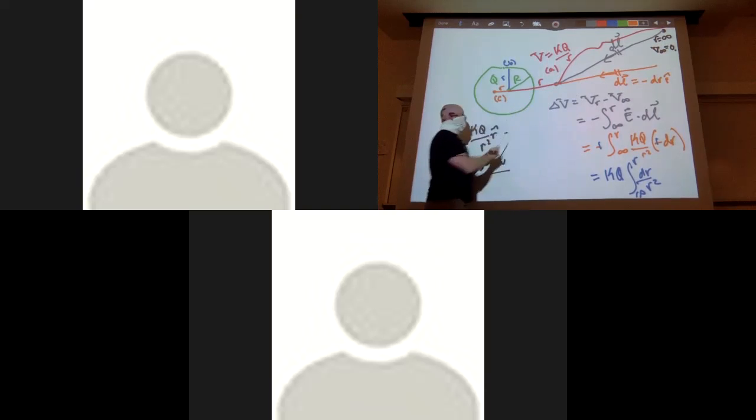But since this thing is a conductor, what has to be true about the electric field inside of a conductor? It has to be 0. Which means that the integral going from here to here plus here to here is simply the same thing as the integral from here to here plus 0, which is exactly the same answer as part B. So the potential difference on the inside is that which is on the surface.